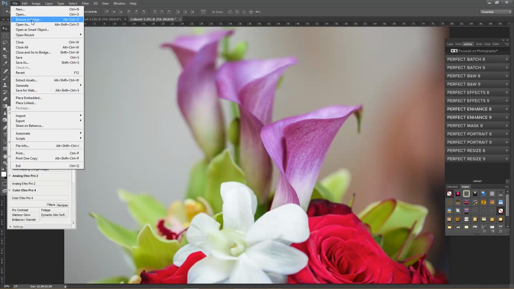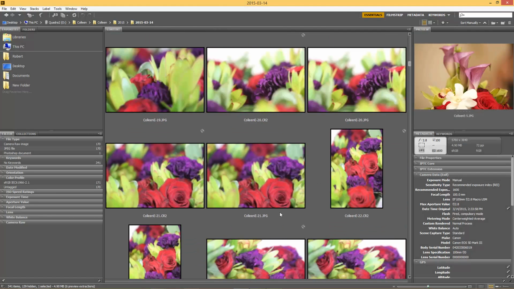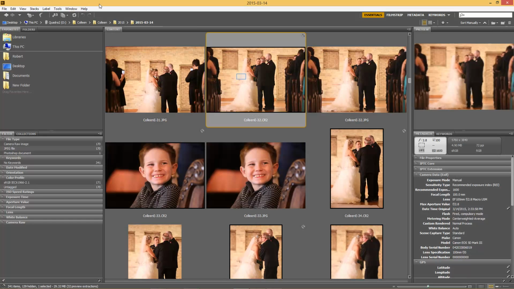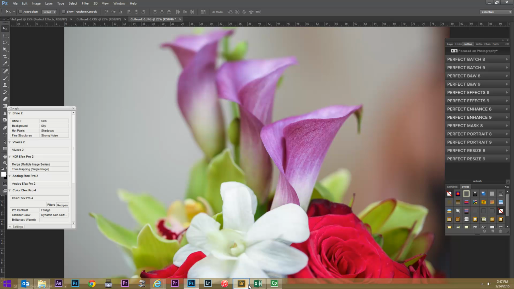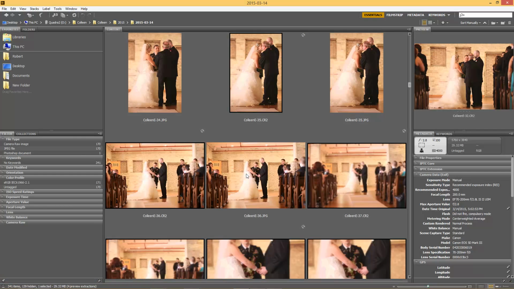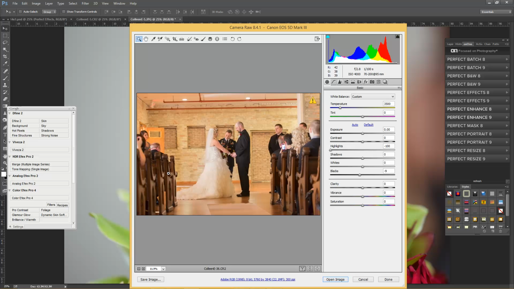I want to pick another image, and I'm going to pick one of these images of a wedding ceremony, and I'm going to take it as shot. And here the background is a little yellow, a little off color. Actually, I'm going to pick a little different one. I'm going to pick this one, and the reason is this here is very close to the color that I want.